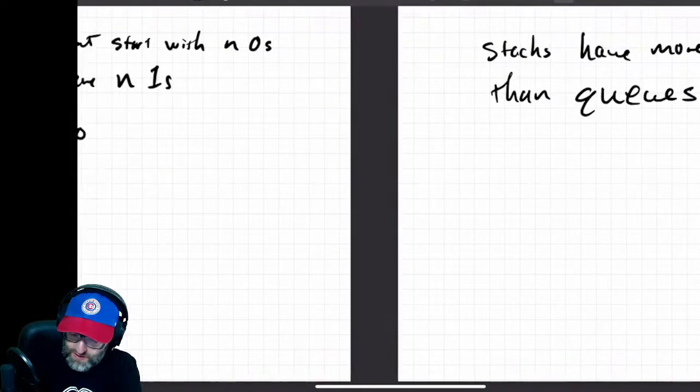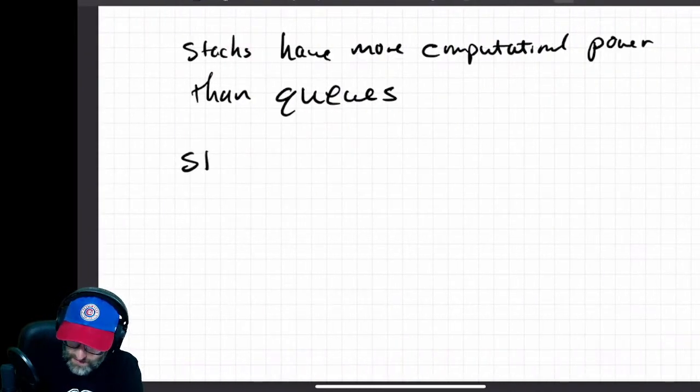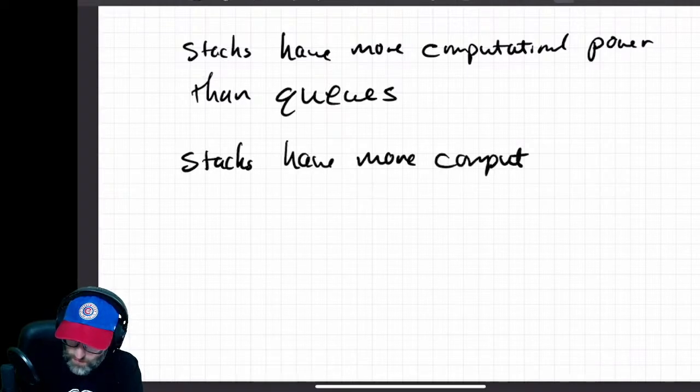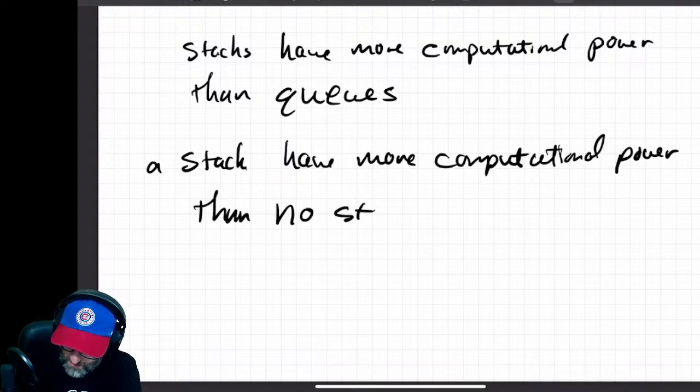What this language is demonstrating, and again, we're not going to get into the proof here, is that stacks have more computational power than not having a stack. Or here, let me rephrase that, because I don't want to say that we have 2 stacks, because then already you're up here, right? A stack has more computational power than no stack.